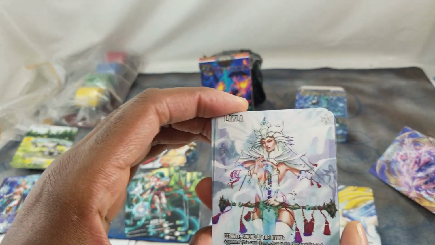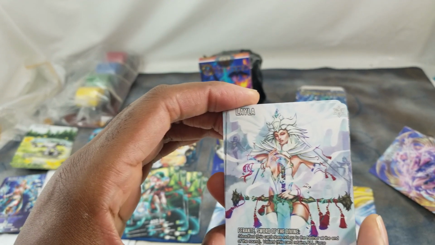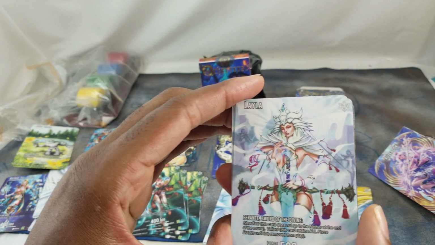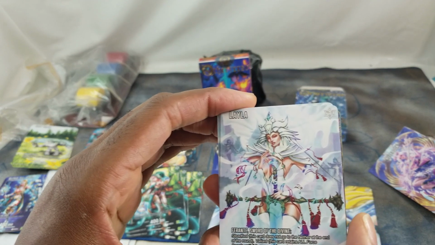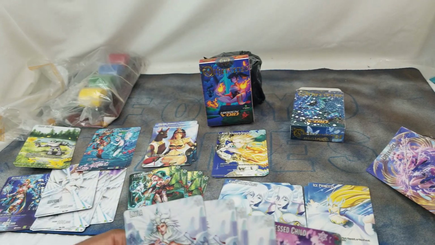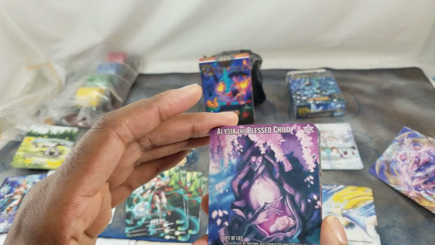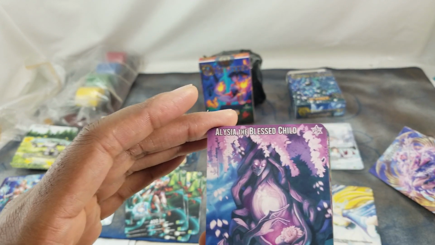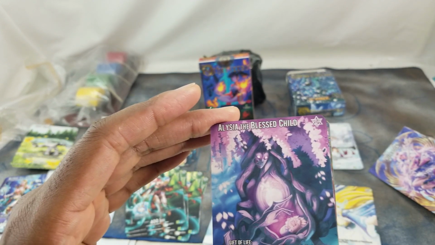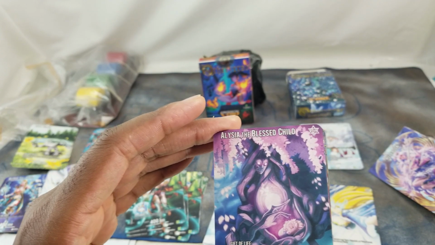Layla, Steadfast. This card does not go to the nether at the end of the round. Valiant. This card retains all force boost until it's removed from play. And Lisa, the Blessed Child, Gift of Life, force boost all mortals you control for each mortal on your field.